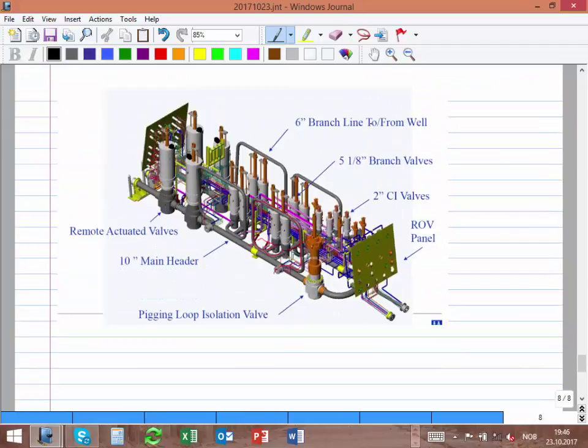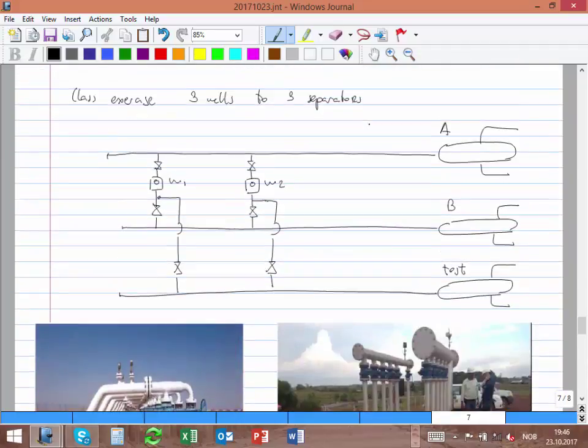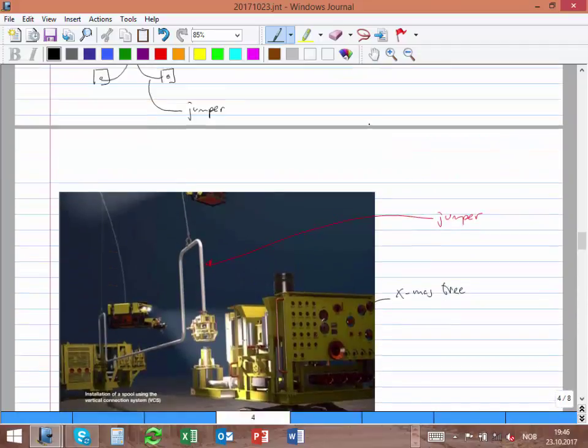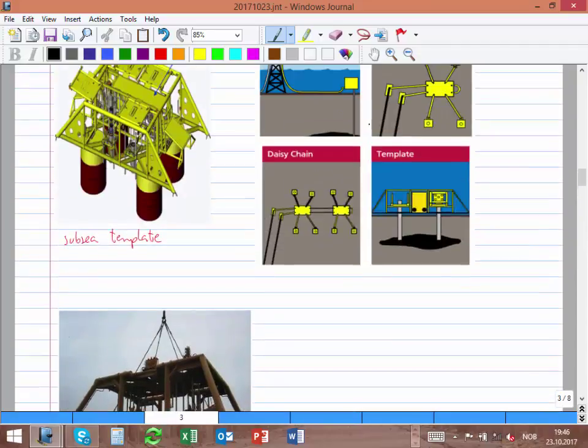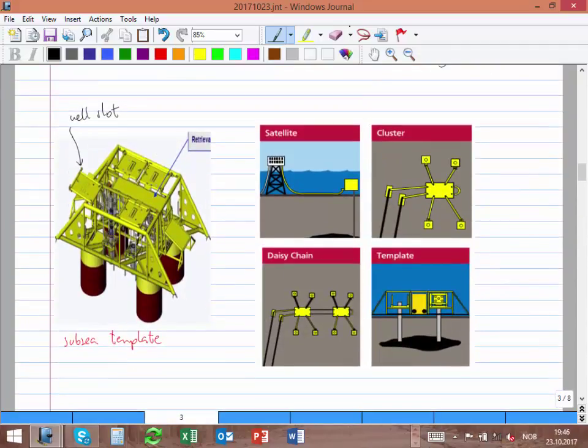This was clear, what we had in the center. So if you go back to this drawing, this photo, figure, you see there is something in between. You have all the well slots, and you have something in between, and that's where I have these two headers. I have this manifold, this arrangement of valves to be able to send a well to one line or send it to the other line.